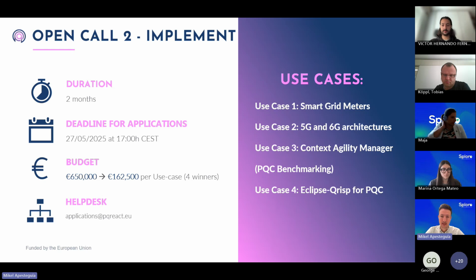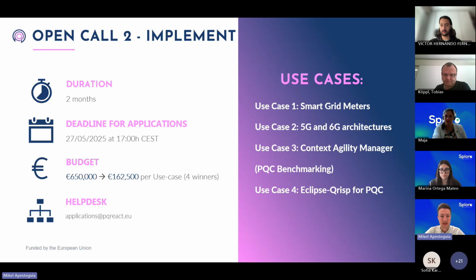Just to highlight that each application should address one of the use cases. The duration of this open call will be 2 months. It started at the beginning of April and will finish on the 27th of May at 5 p.m. Central European Summer Time, so Brussels time. The budget for this open call is 650,000 euros.